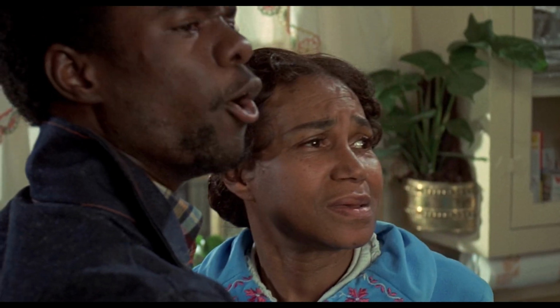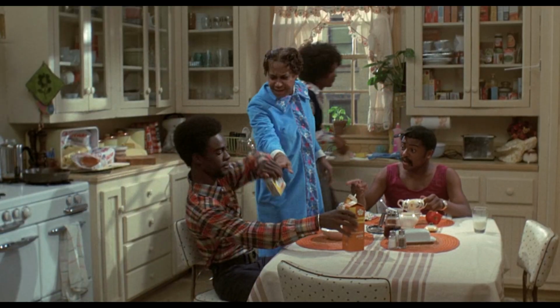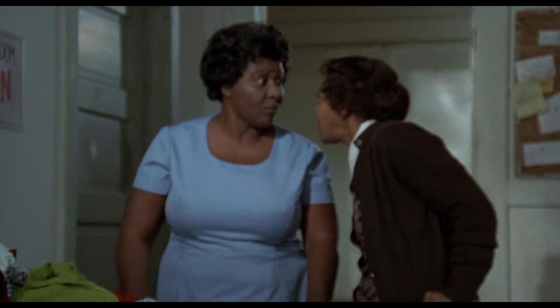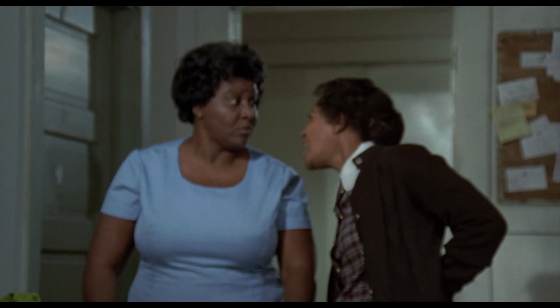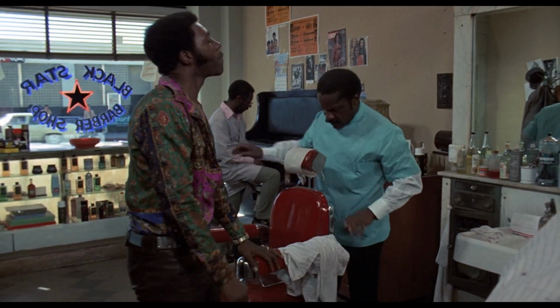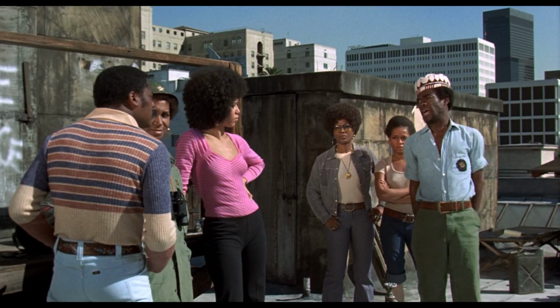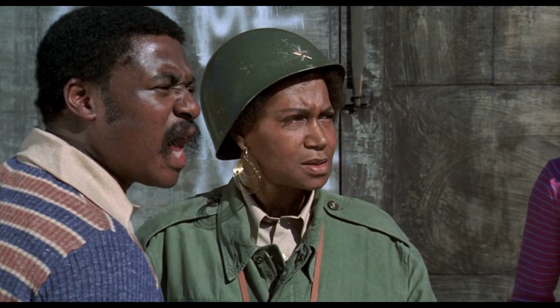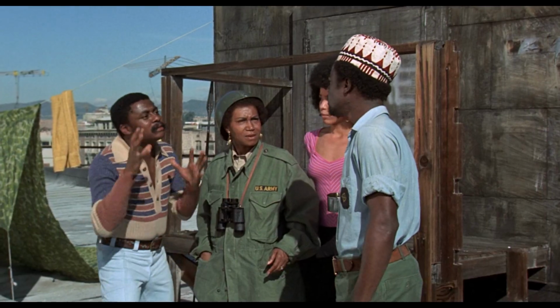Believe it or not, despite having all the pieces in place for a classic film, I feel like 5 on the Black Hand Side falls a little short. I think in an effort to get every character's point of view across, it actually fails to give proper closure to any of them. Most of the attention is paid to Mr. and Mrs. Brooks' conflict with each other, and Mrs. Brooks gaining the courage to stand up to Mr. Brooks. But even that devolves into complete silliness by the end of the film.